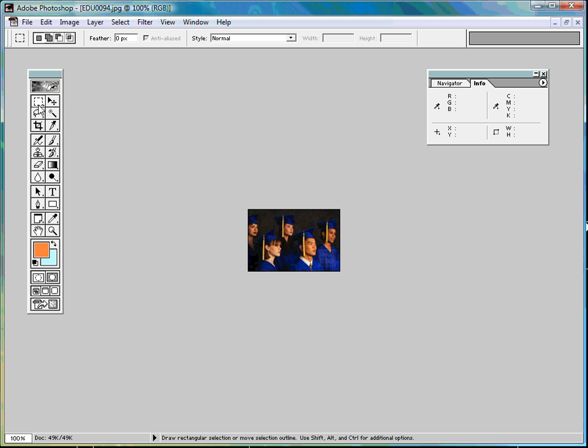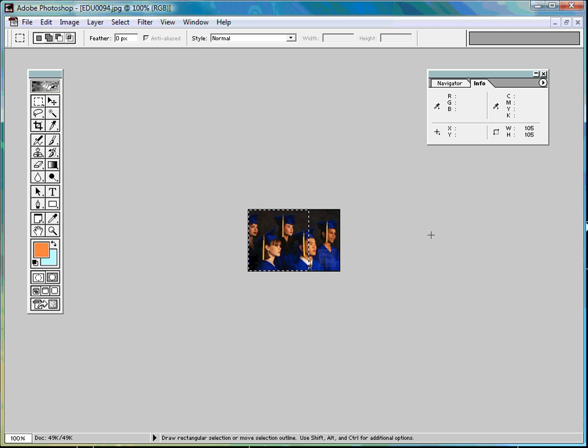OK. Click the rectangular marquee tool. Make sure your options are set to 0 feathering and normal. And now drag a box. The way I do that is I start right up here, left mouse click, drag all the way down, and drag across this way. As I do that, look at your numbers right here, and you want to drag till it's 105 by 105. Now you could set this to whatever you wanted, but we're going to assume we wanted 105 by 105 just for this example.